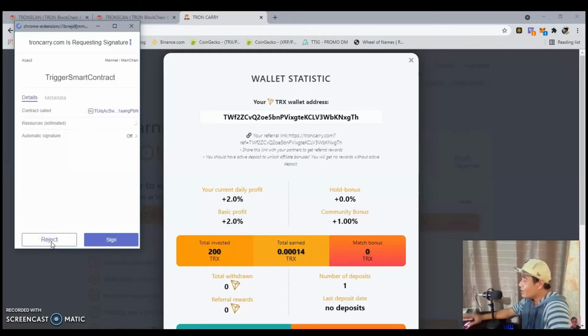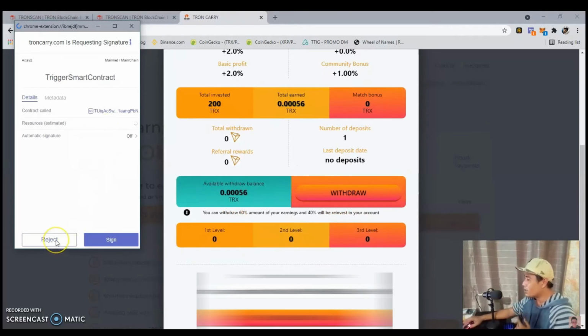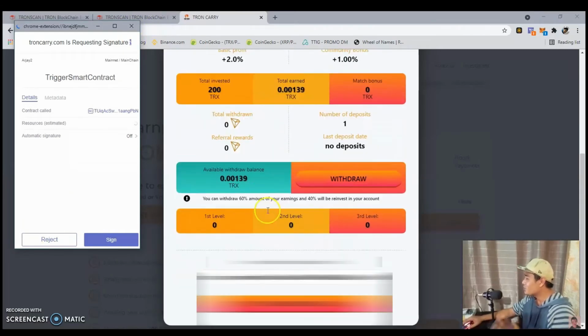As easy as that. I was already able to click on it. I clicked on it twice, so I don't want to click on it again. So I'm going to go ahead and reject this. As you can see, number of deposits, I already have 1. Total invested amount is 200 TRX. I'm rejecting this, but it's still there. Just like any other program, it's really easy to follow. And as you can see right now, earnings are already starting to jump into my account.